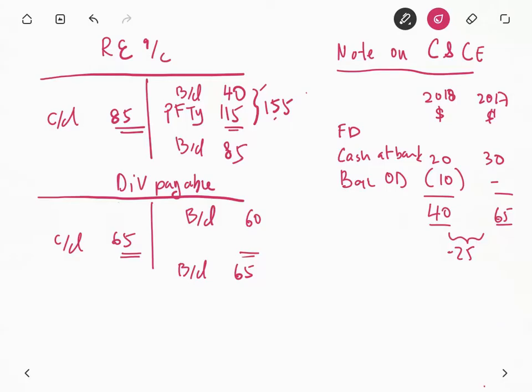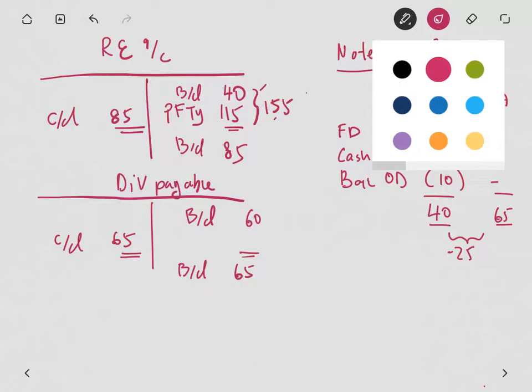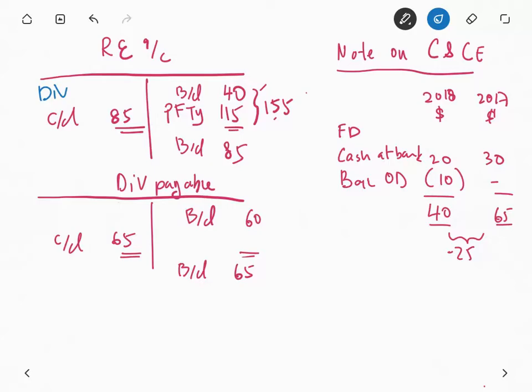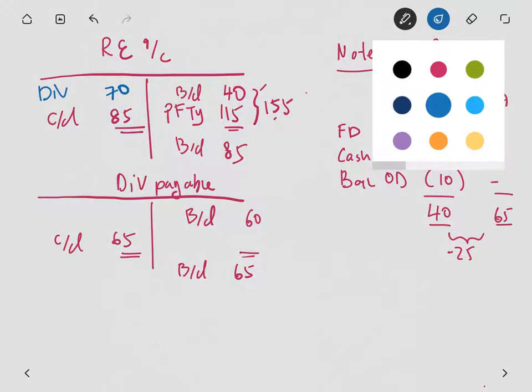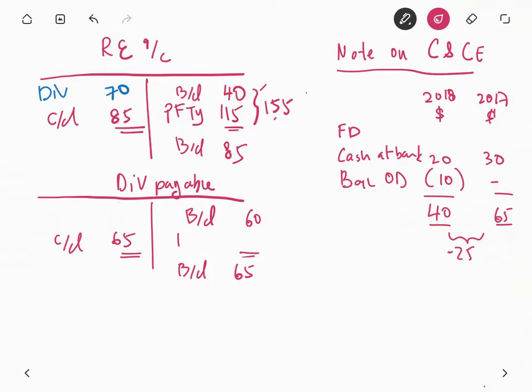Why am I left with only 85? Because of dividend of 70. Correct? So last week we stopped here, we paid 70. However, this week we got a dividend payable. So we have to open a dividend payable and start with opening and closing dividend payable. And this dividend here is dividend declared, not dividend paid. We learned before dividend can be paid, can be declared and paid. So this one is declared 70. So transfer this 70, because during the year I declare 70.